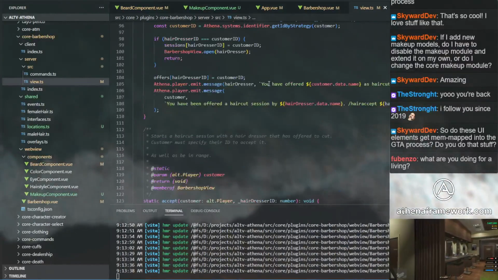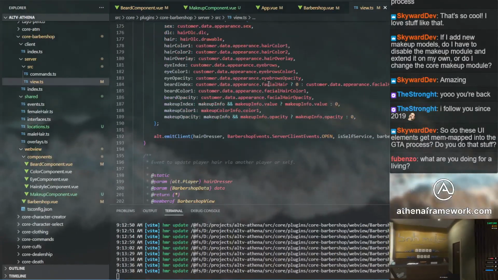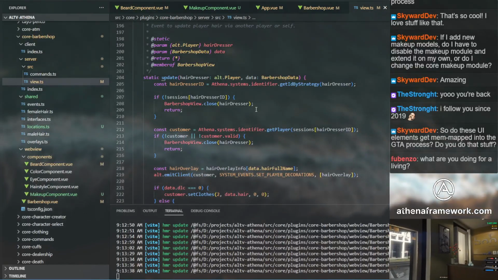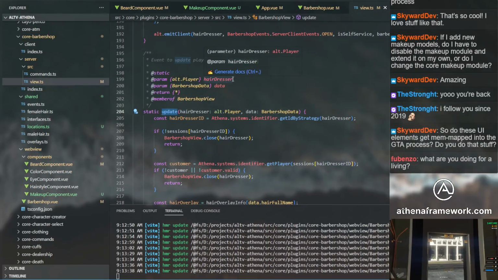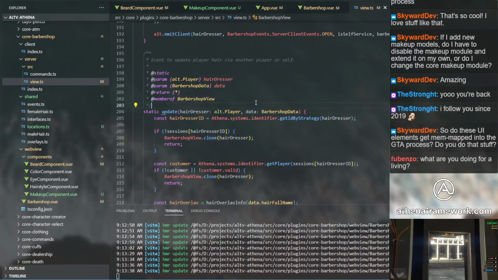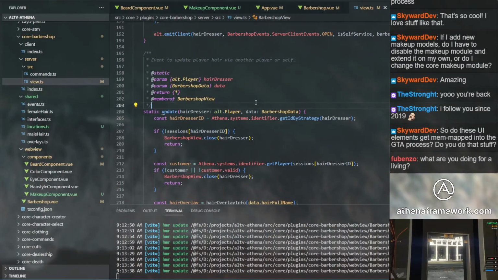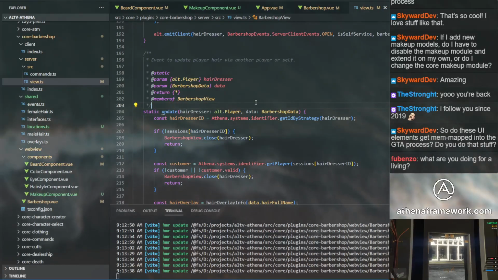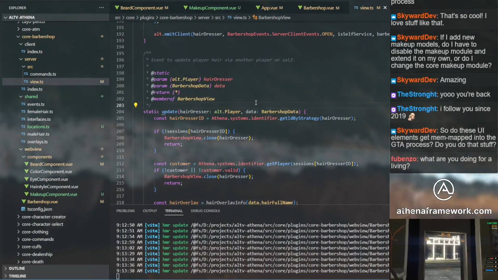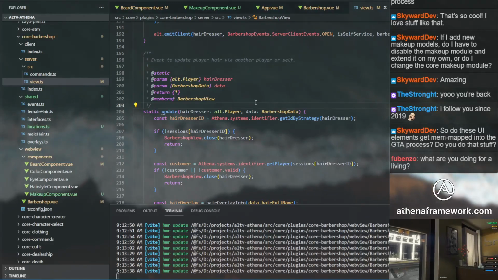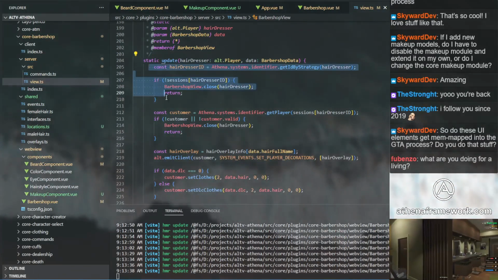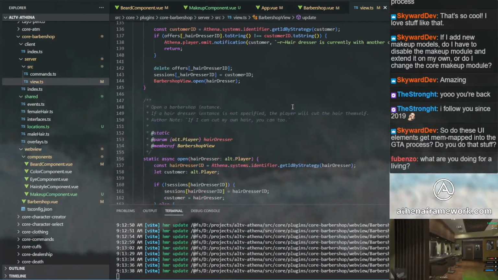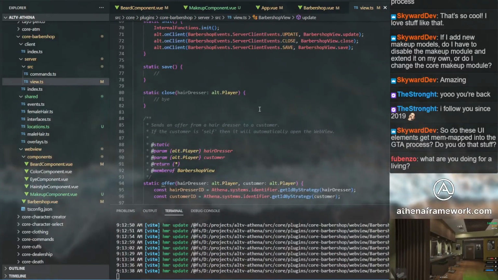And then we just need to figure out... So if the event is coming from the hairdresser, which is the player, okay.